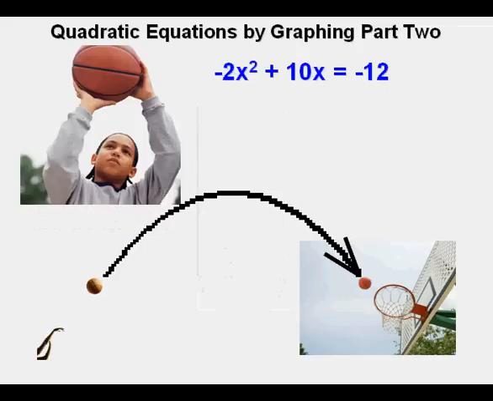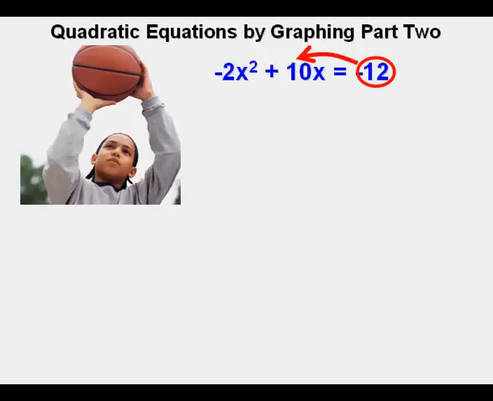This is the first equation Joe will solve today, negative 2x squared plus 10x equals negative 12. The first thing to do is solve one side for zero. That's most easily accomplished by moving the negative 12 on the right side over the left side. Over on the left side, the negative 12 becomes positive, so we have negative 2x squared plus 10x plus 12 equals zero.